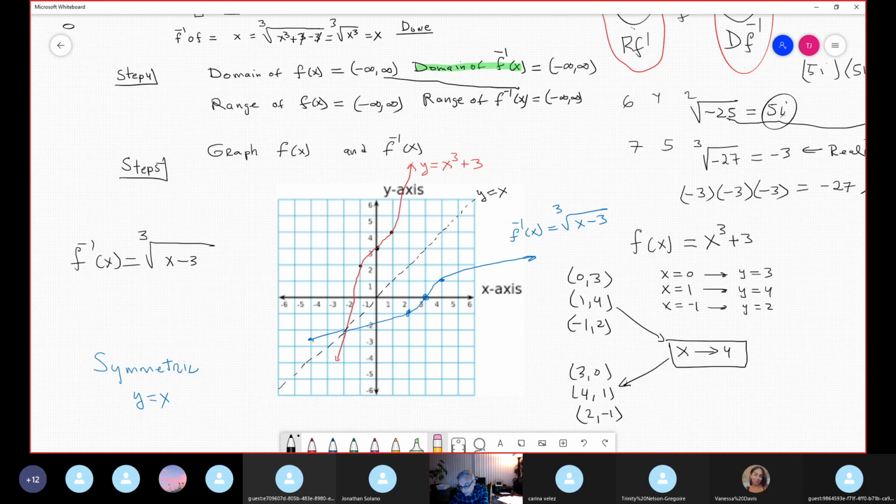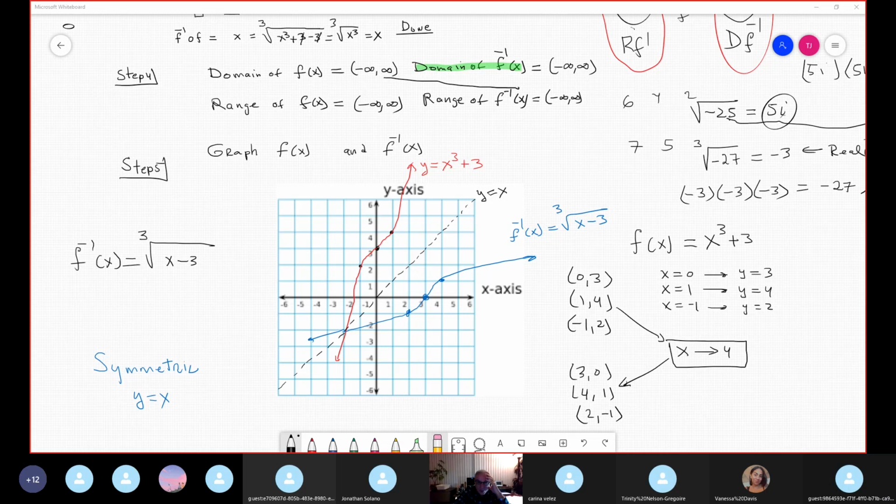So it's super easy to do the graph of the inverse, because when you have the graph of the original, the only thing you should do is interchange x and y, and you get the graph of the inverse. And by the way, it's symmetric with respect to the line y equals x. Okay, I want to show you in detail in Desmos. Let me try to bring up Desmos. Let me try to share Desmos.